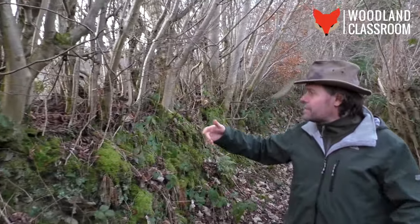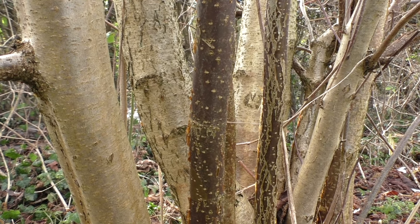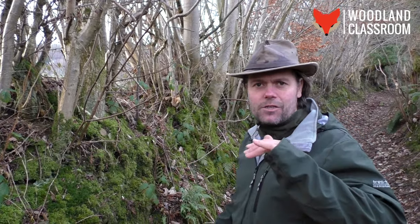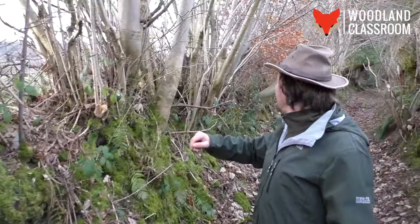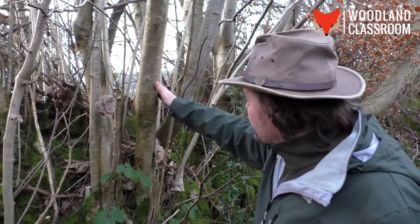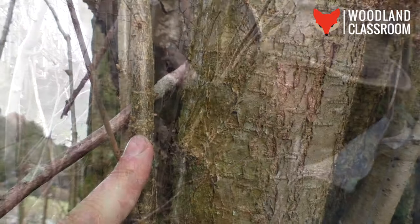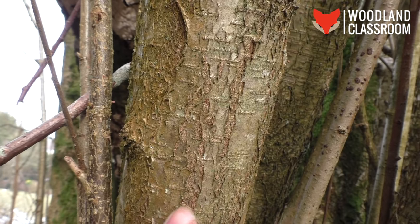All the way along here we've got over-stood hazel coppice — rods of all different ages all intertwined together. That's great for wildlife and great for us because we can see bark at different ages together. But it's not great if you wanted really well-managed coppice for a good universal product like hazel hurdles or basketry work. Here we've got medium-age hazel bark with all these little breathing pores on it all the way across — from new bark on the young shoots all the way to the older bark of the more established trunks.